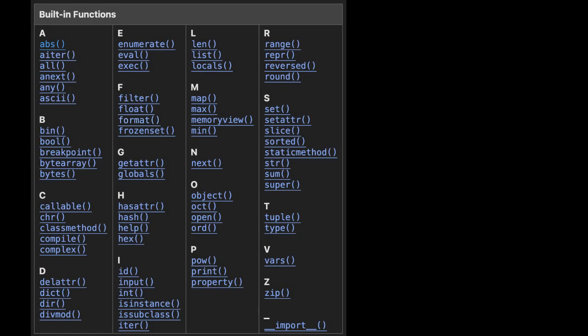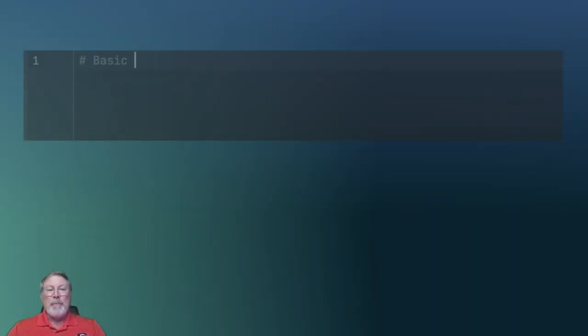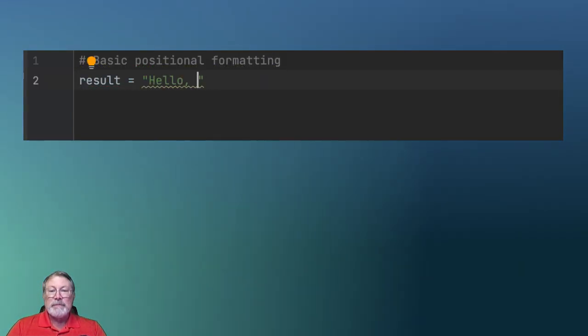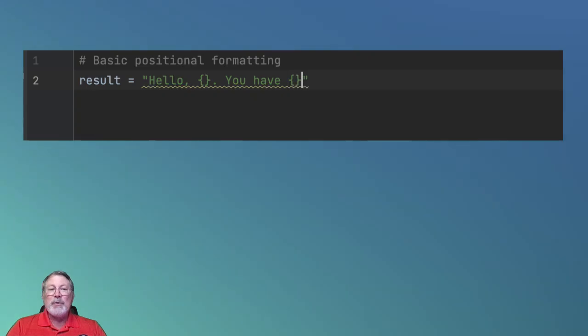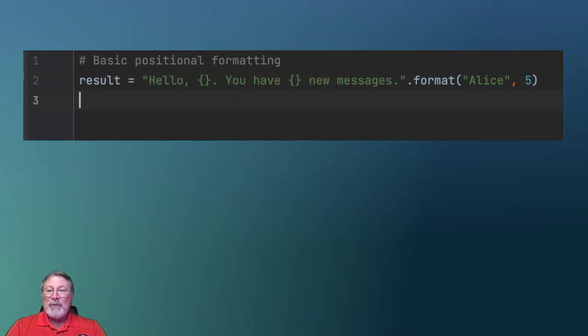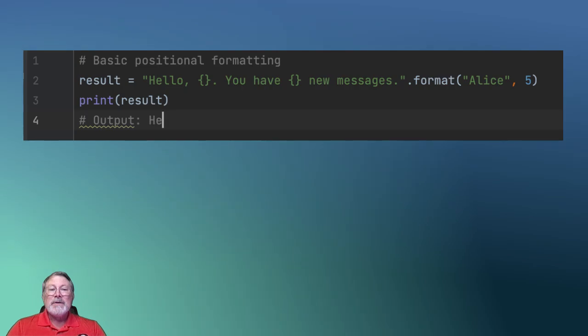Python programming language has over 60 built-in functions to help you code more efficiently. In this video, we will discuss the function format. Hello, Python developers. Today we're exploring the format function, a powerful and flexible way to format strings in Python. By the end of this video, you'll understand how it works, when to use it, and how to leverage its capabilities to produce clean, readable output.